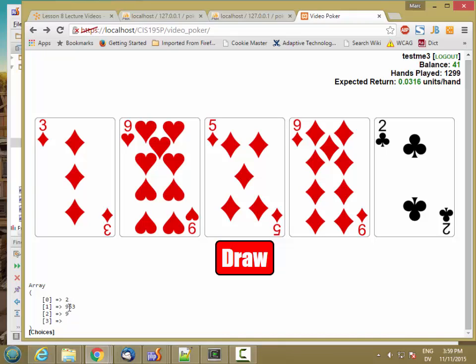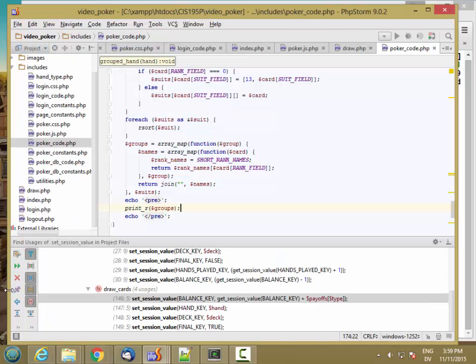So I'm going to need a custom sort function to do that. There's nothing built into PHP that will do exactly what I want. But there's a function called usort that takes a comparison function where you can say whatever you want to do for comparison. So let's look at that. And I'm going to do that before I generate the names, because it's going to be easier to work with the rank numbers than it is with the rank names.